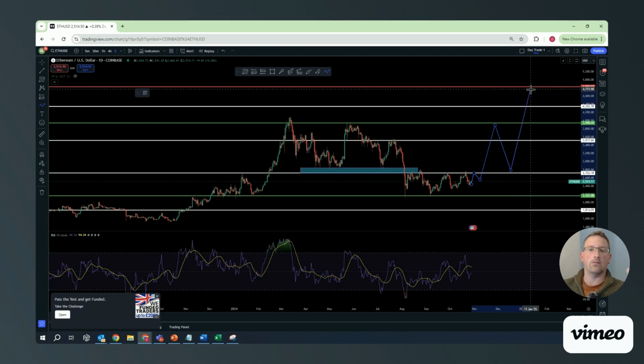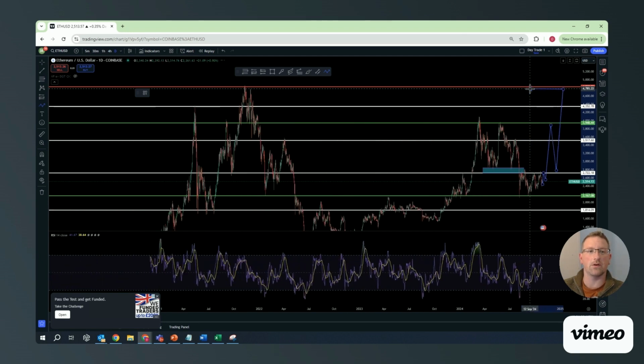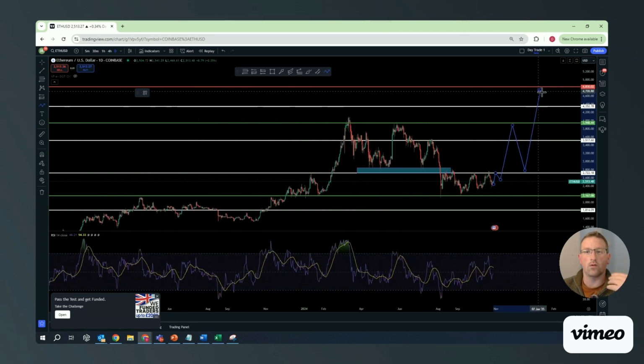Now, let's say that it pushes all the way back up to this red line, which is the previous all-time high for ETH. What's happening there? We've seen this on Bitcoin. We're just going to have a look at the Bitcoin chart in a minute. But you may have a load of sellers waiting there to short the price. And where could they push it down to? Well, maybe they push it down to this previous level where there's a load of other buyers waiting. And then maybe the buyers step in and push it up into price discovery.